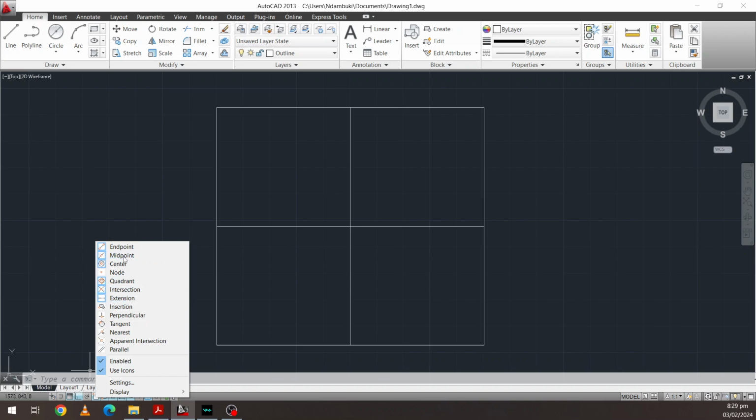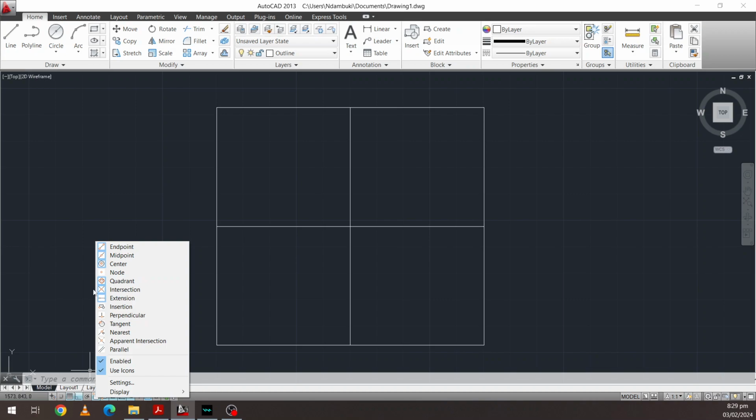So if you need to use the endpoint of a line, this one needs to be on. If you need to find the midpoint of a line, this one needs to be on. If you need the center of something, like a circle, this one needs to be on. Quadrant points of a circle, intersection points.